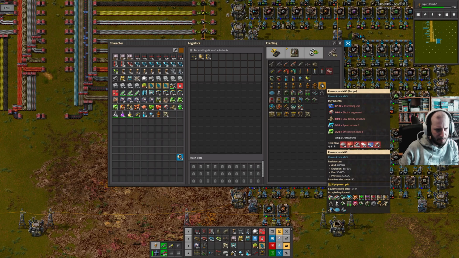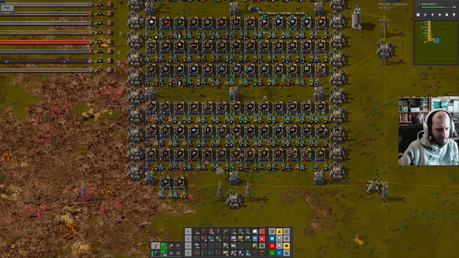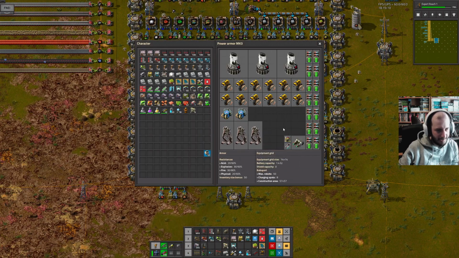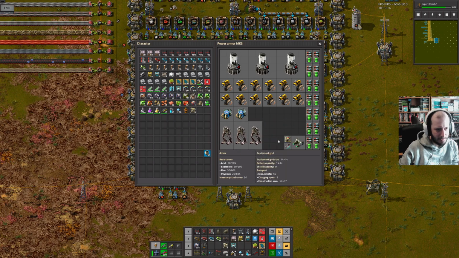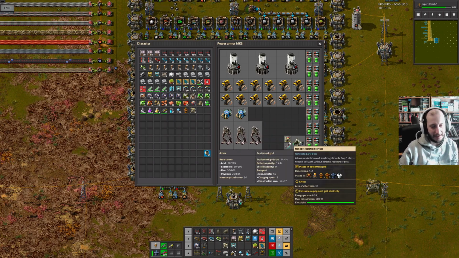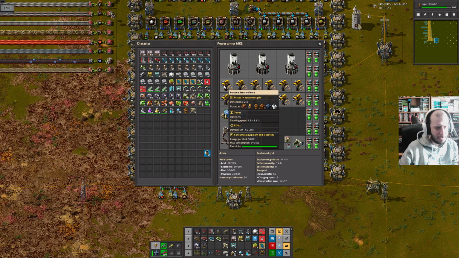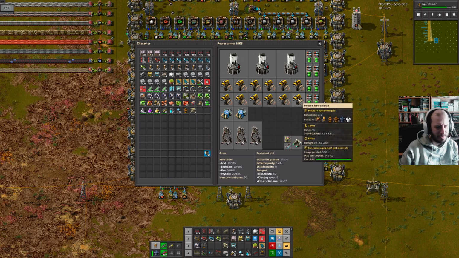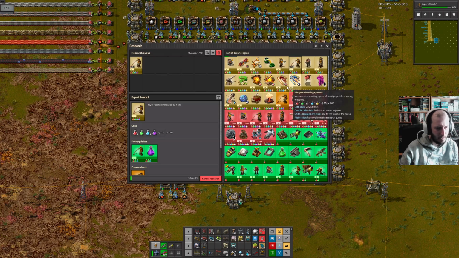which, as I say again, is a mod. Just needs some processing units, some electric engine units, some low density structures, and then some modules. And you get the Mark 3 power armor. So let's have a look. It's got a big grid. It's got space for the laser beams and the personal roboports and some exoskeletons. It's OP, alright. Okay, let's be honest. It's overpowered. It's only really overpowered just because laser turrets are so strong anyway. Personal laser defenses are just bonkers good.